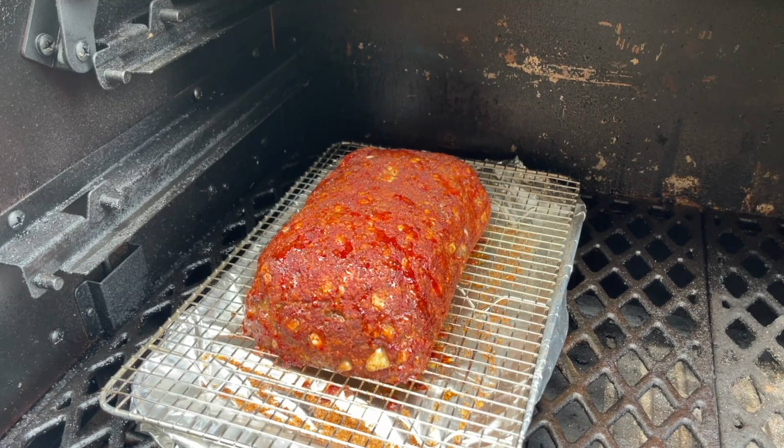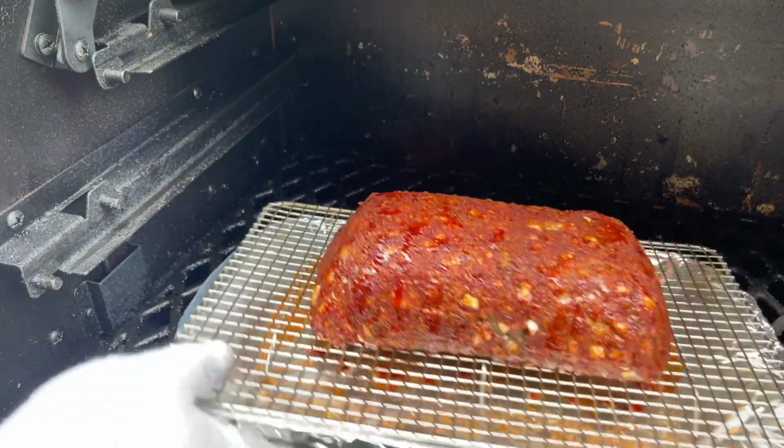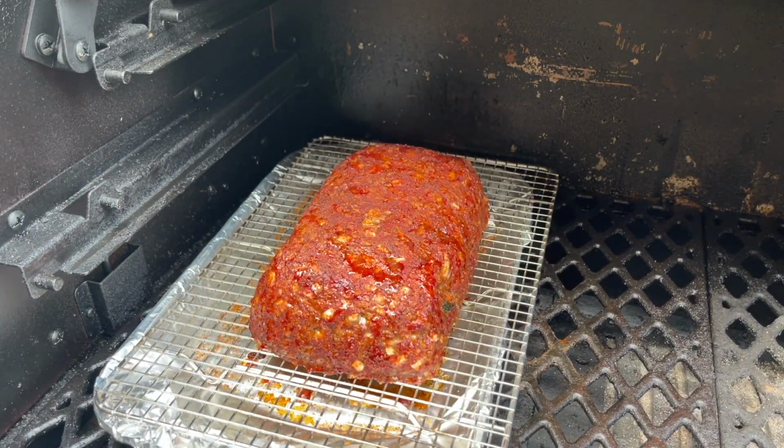I did come out at the half hour mark and just give this a 180 spin to keep it evenly cooking. So I'm gonna go ahead and do that again now. Go ahead and let it do its thing. We'll come on and check it again in a half hour and see where we're at and give her another spin. So see you guys in 30 minutes.